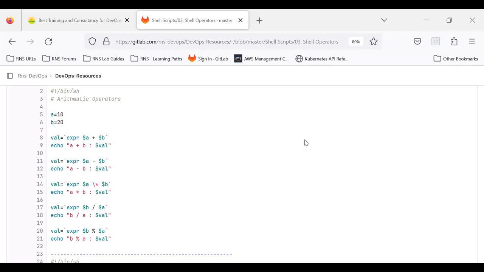If you start writing scripts, then you will become a script writer. But the main objective is that whenever we are browsing on Google and see some shell script, at least we should know how to understand and analyze the script.